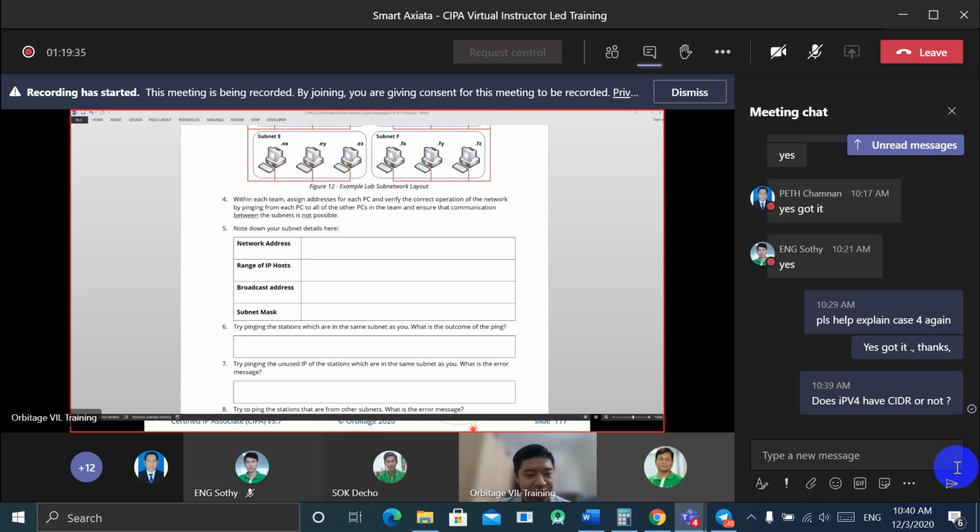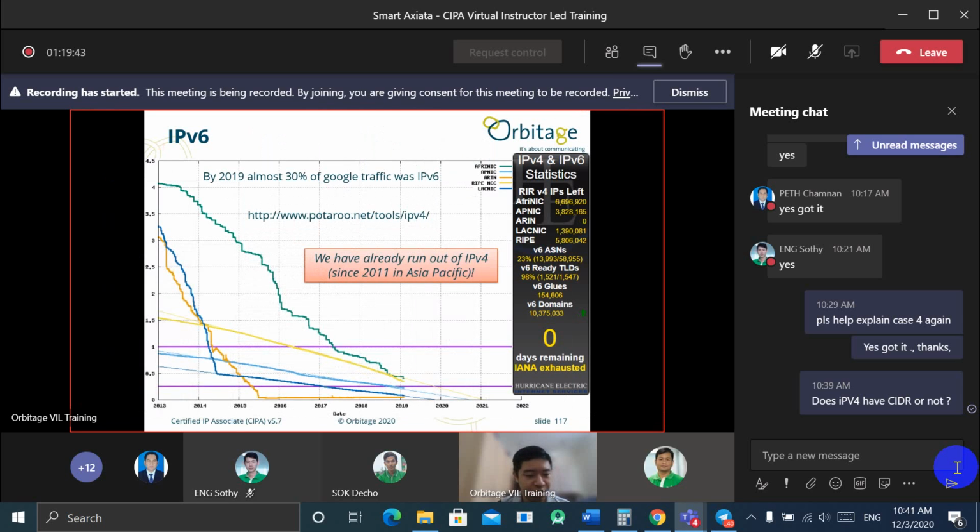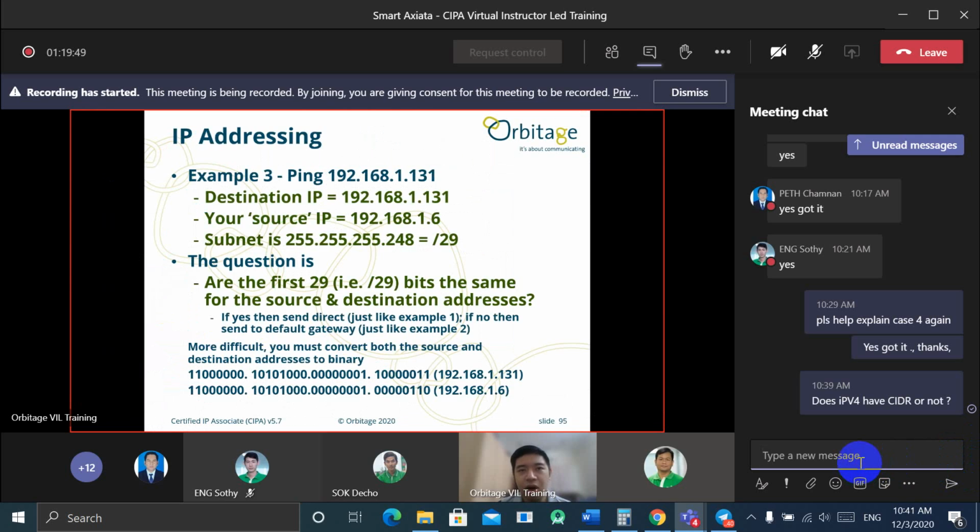The subnet calculation. Okay, see the subnet calculation. All of this, we calculate /21, /22, /29, all of these things. This is what we call CIDR.